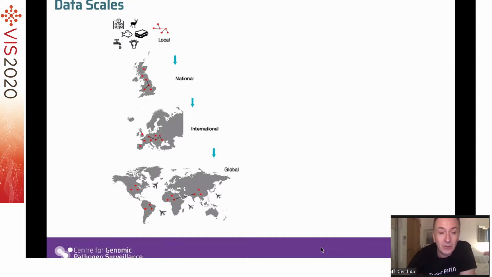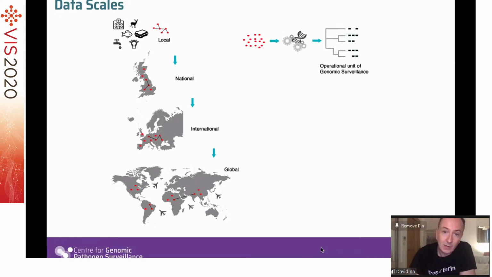But ultimately, we need systems and the ability to be able to monitor data at this kind of scale. Huge amounts of challenges in very different areas. One of the approaches that we take, you collect a bunch of pathogens, you run them through a genome sequencer, and then one of the ways that people represent the similarity between lots of samples within a study is by representing them as these kind of trees, this kind of cartoon nomenclature that shows how similar things are to each other. And this gives us a really nice unit of surveillance, which is the difference between any two genomes or strains within the system that we're focusing at, which can help us understand this kind of transmission process.